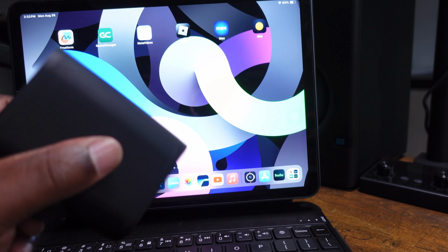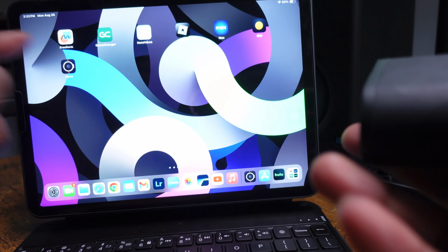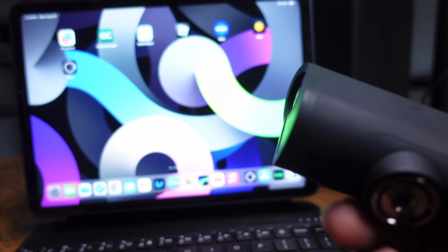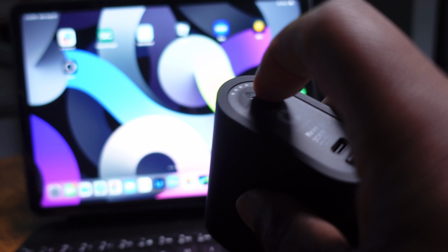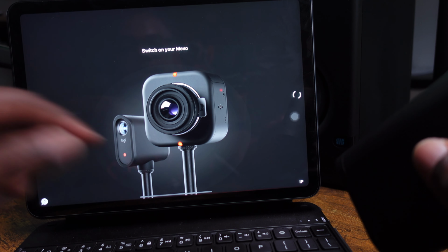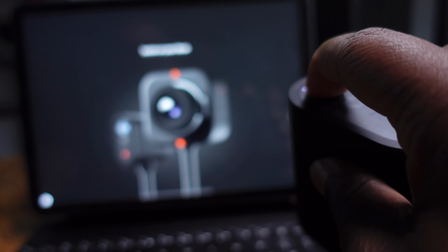All right, so it's very easy to get this thing set up. I have the Mevo Start right here in my hand, and I have the Mevo app right here on my iPad. So this works for the iPad and for your iPhone, whatever device you got. This is going to be the same exact process. So all you got to do is open up the Mevo app. Once you open it up, you just hit the little X, and it's going to say switch on your Mevo. So all you do is hold the button.